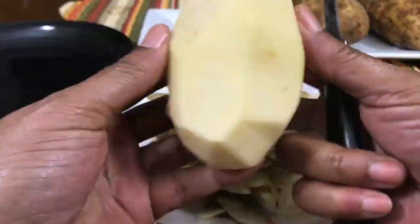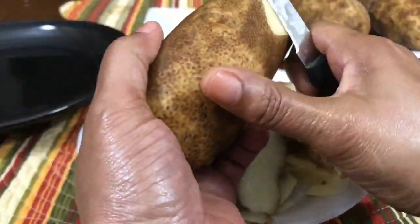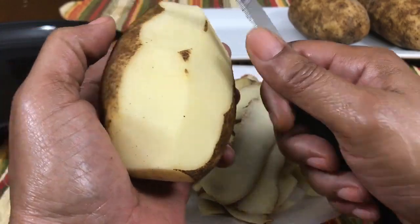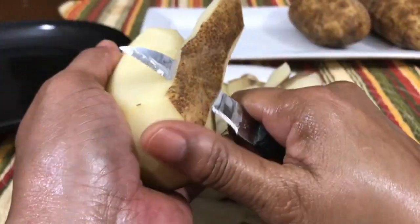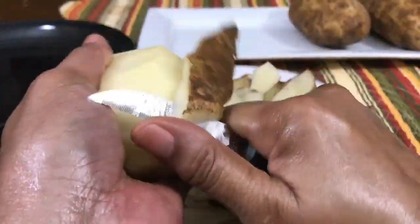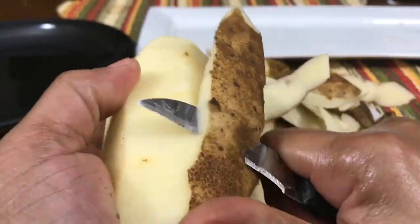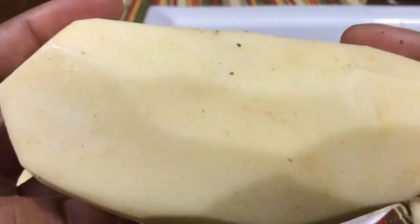You can add 1 tablespoon of white vinegar to your water to keep your potatoes from turning brown. I do have a vegetable peeler, but I just couldn't find it today. Fresh cut potatoes are the best potatoes to eat. There is no comparison to fresh potato. Before peeling your potato, you want to gently scrub your potato with a vegetable brush under cool running water. That'll get it very clean. I prefer cutting my own potatoes, so the taste is always homemade delicious.